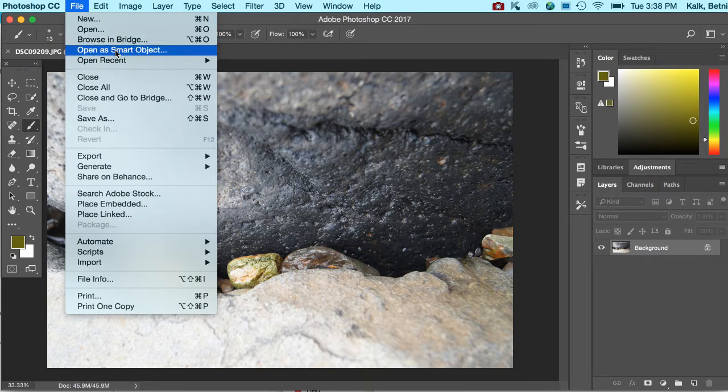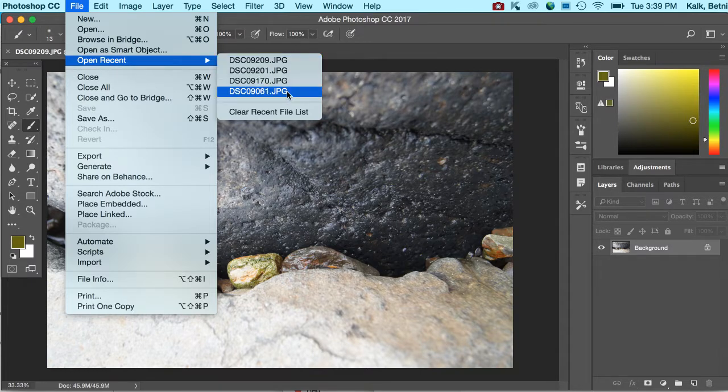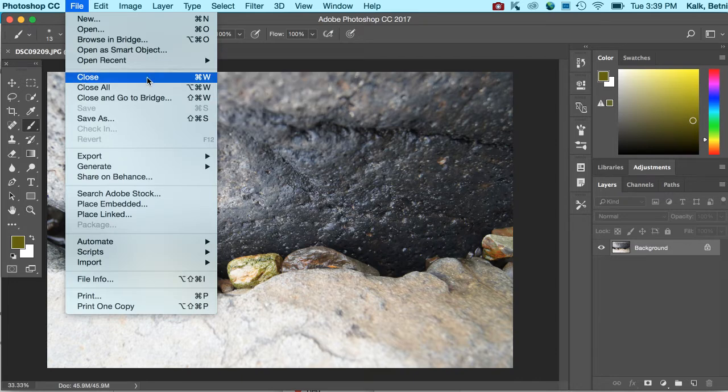We're going to skip this one. Smart objects are, I'll get into this a little bit more, kind of like pretend vectors, where they can be edited sometimes, not always. Open recent is helpful, so anything that you have opened recently that you would like to use again, you can just come up here and reopen it. All these other ones are fine. Sometimes close all is helpful if you do have a lot of things open, a lot of tabs. Save as, of course save will be important too.